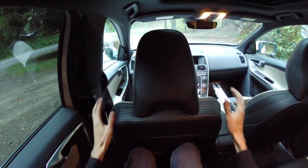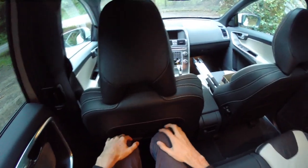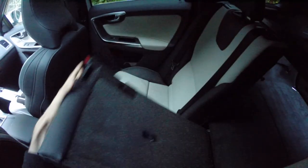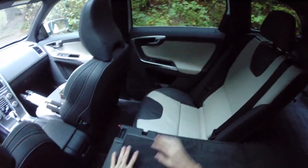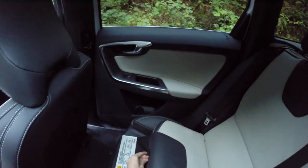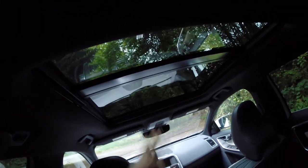Sitting in the rear, legroom is okay — with the front seat adjusted to where I'd have it driving, my knees are pretty much touching the front seat. That said, I'm about 6'1", 6'2", so legroom is decent back here. You've got a center fold-down for rear passengers with cup holders, which is pretty nice. You can also fold this center completely down to get access to the trunk, so four people going skiing can fit skis in the center. This also features optional child booster seats with two different levels, and from the rear you have a great view out of the sunroof.